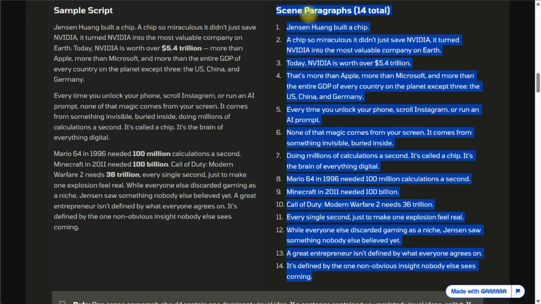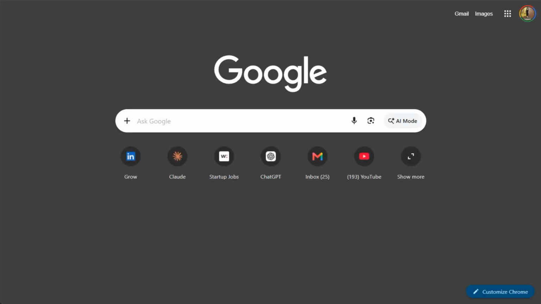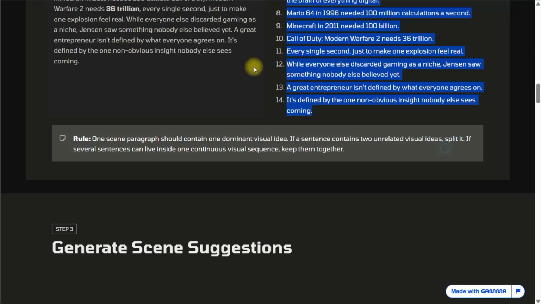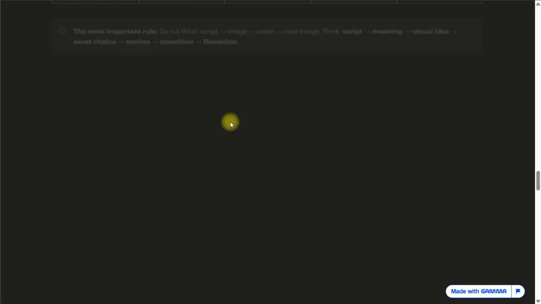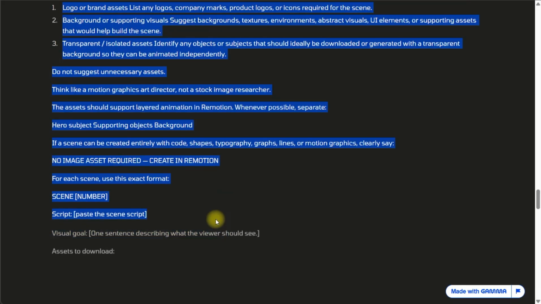Let me go to ChatGPT, new chat. Let's copy this visual asset ideation prompt.